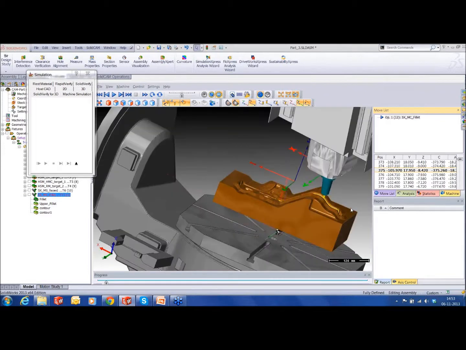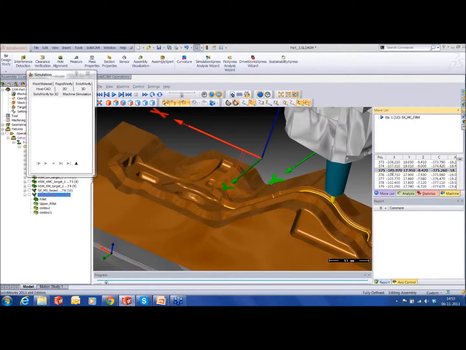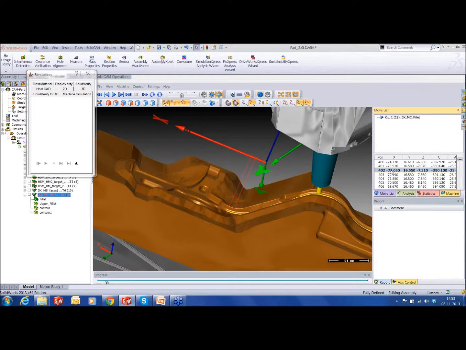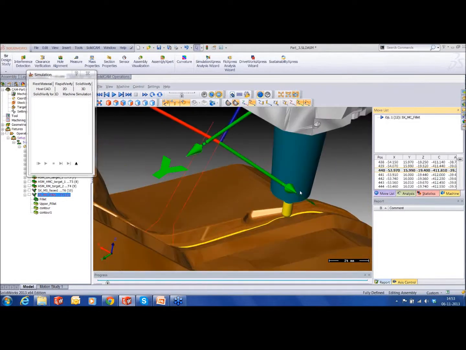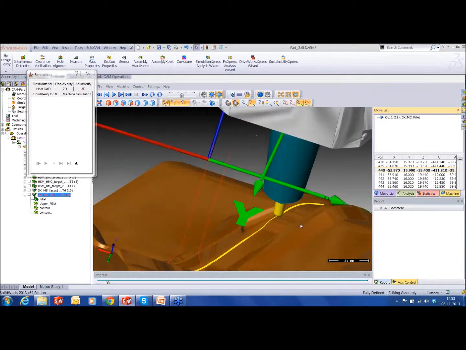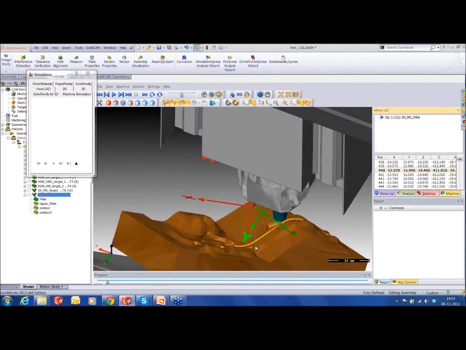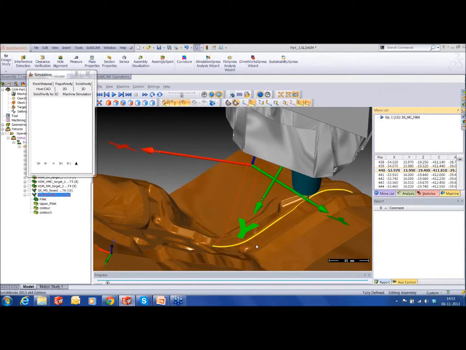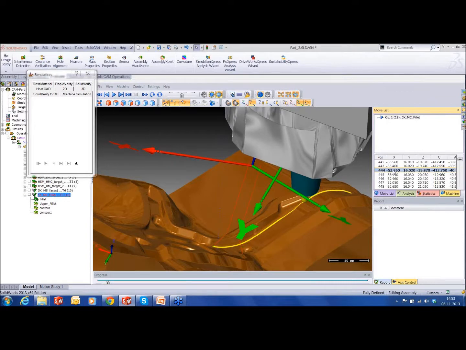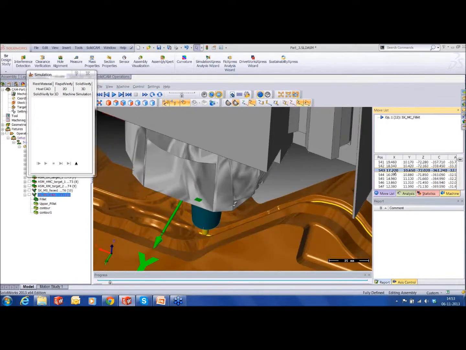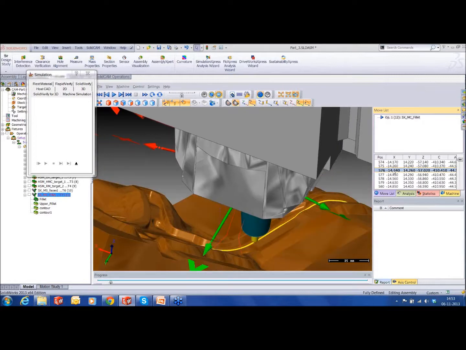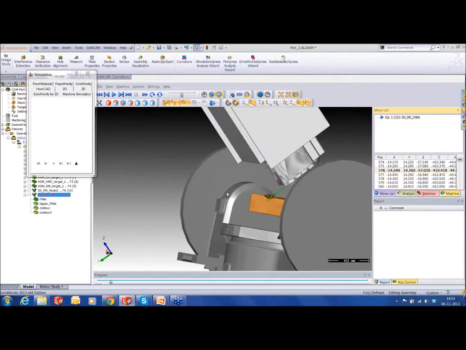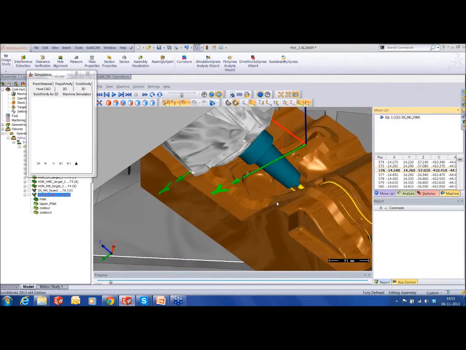Now imagine the kind of finish that this particular process would give you, because you're using the shortest possible tool. You can see it's hardly out of the holder by about 20 mm. And it's cutting the entire area beautifully. You're not going to have any scallops remaining on this part. You won't have any vibration marks because you're using a very short tool, so it's very rigid. And it's generated directly on the NURBS surface. Very nice. So using the regular 5-axis strategies, you can actually create toolpaths for any part of this area.